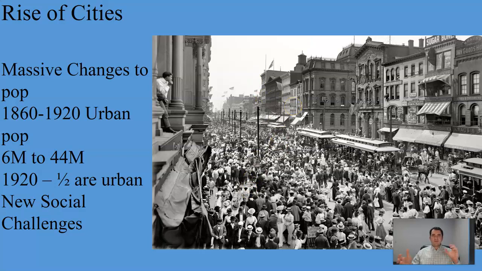So that was the shift at that point. But yeah, that changed. It was different, and here in Texas, it'd be vastly different than what it was in other places. But you're going to have a lot of challenges, which we're going to talk about here shortly. Social problems are going to come with urbanization.